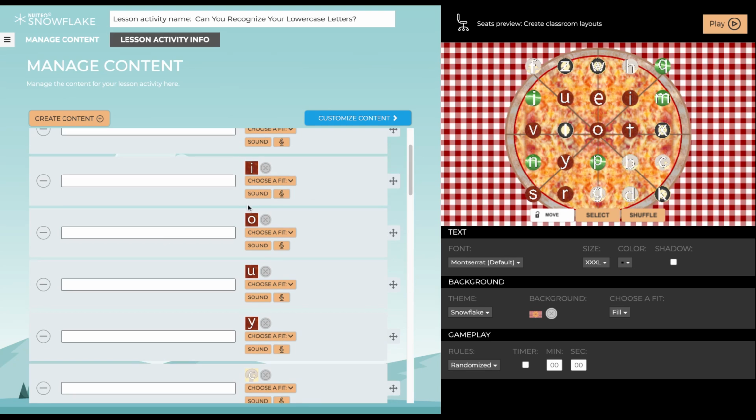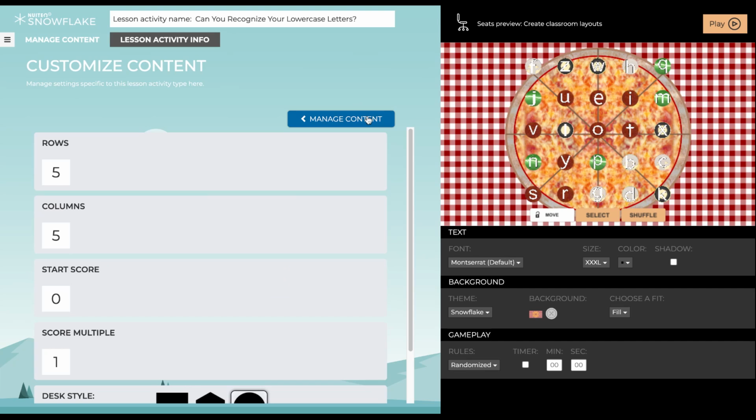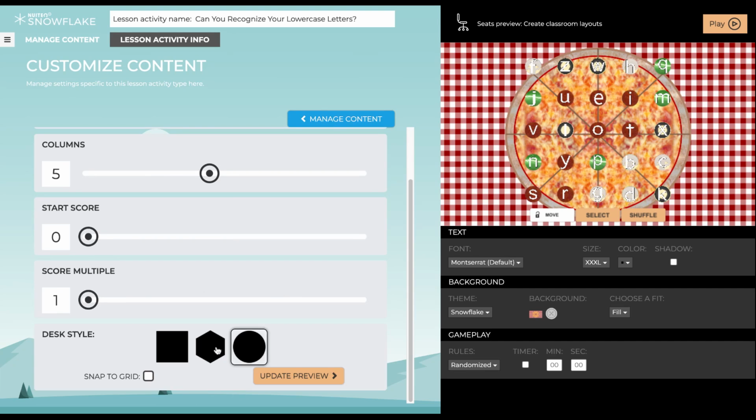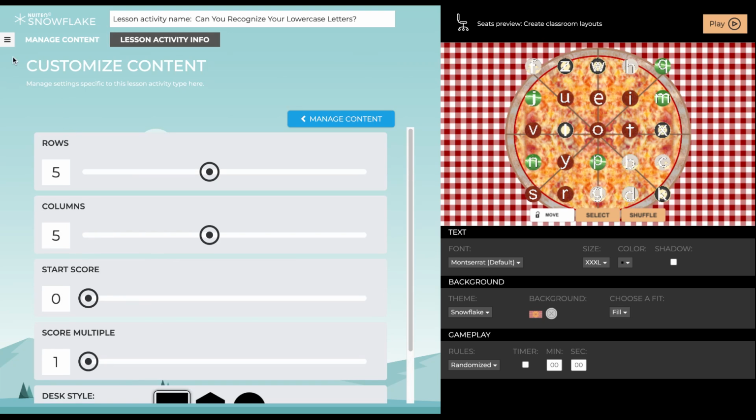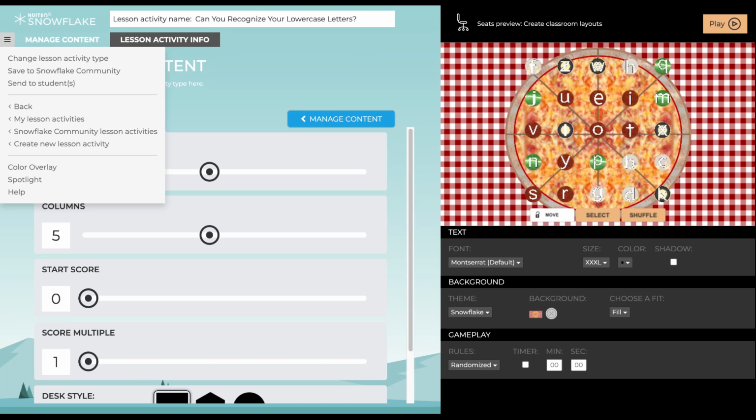So you can go in and you can make any change that you want to do. I can do the shapes, I can do all sorts of stuff. So I'm going to make one little change here, and that's all I'm going to do. Over here on the left-hand side, I'm going to hit that hamburger. And here's where you can change that lesson activity type if you want to. Like I said, this is in one format. You don't have to do it that way. You can obviously change it. Say I want to do the Math Bugs game. You're not limited.